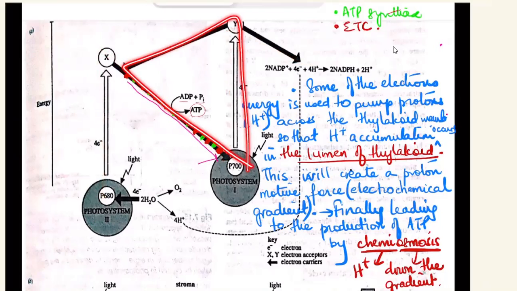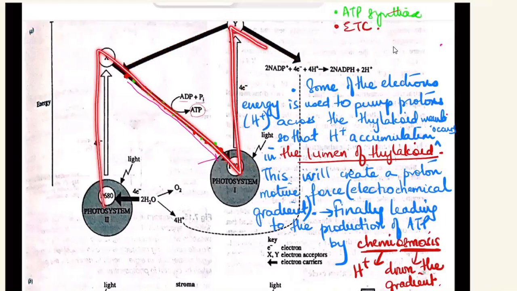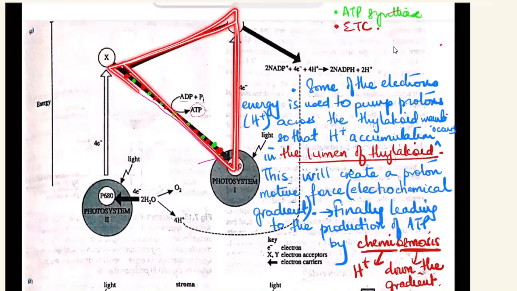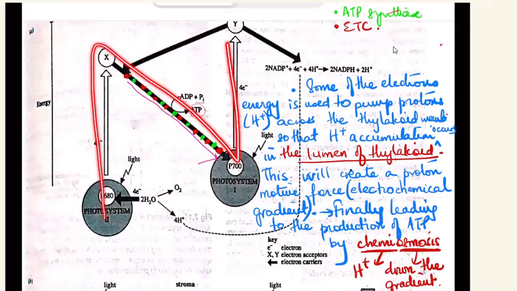Perfect, understood. And that's why we say non-cyclic photophosphorylation is also known as the Z scheme, because it's in the shape of a Z. If you flip it, cyclic starts here, comes here, goes back, again comes, goes back, and this goes on. This is cyclic. Another name for non-cyclic is unidirectional flow of electrons, isn't it? The electrons are flowing in only one direction. It's not bi-directional.